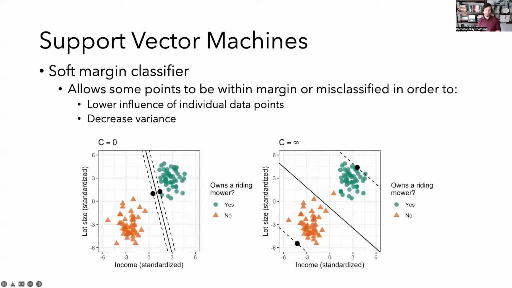So a solution to that is to use what is called a soft margin classifier. The idea here is that we essentially allow more points to be on the other side of the plane. With what we call a C, this is another one of those hyperparameters that we can vary from model to model to try to identify the best fitting model.